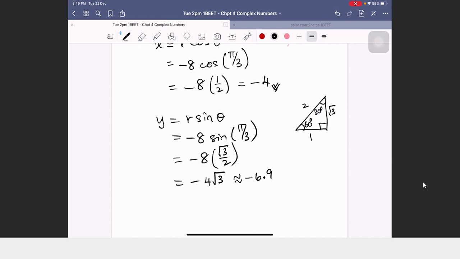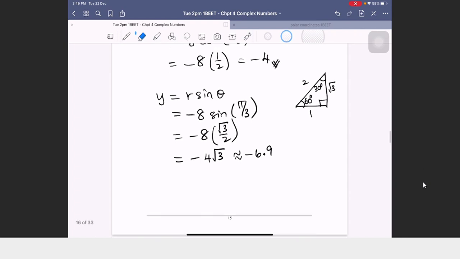So perhaps better not to round. Give it in terms of decimal, because after all it's a number with a root 3. If you say minus 7, it's as though it's an exact minus 4, minus 7. So give it in terms of decimal, or maybe you can just use the exact value. So that would be better.